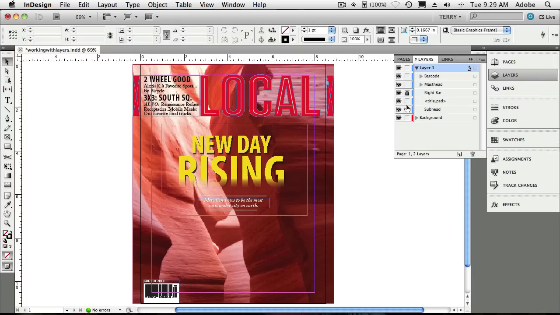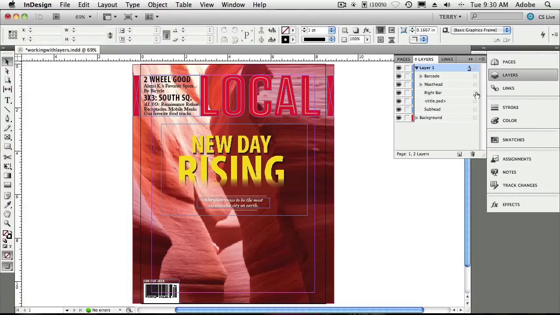You have individual control over locking a specific object on a layer. So I can lock just that right bar, but everything else on these layers is accessible without me having to lock or unlock those individual objects. So you get the idea, more control, and you even have individual stacking order in the objects themselves. Now, there's a bonus to this. What else does this allow you to do?